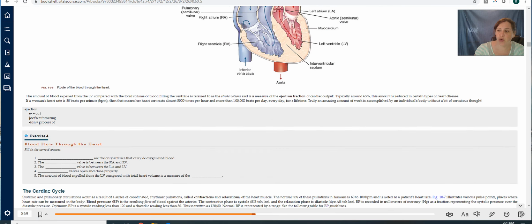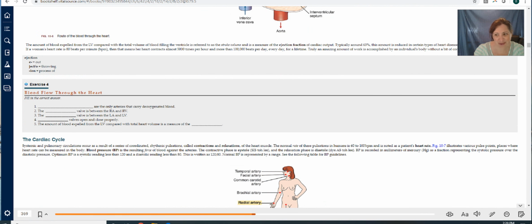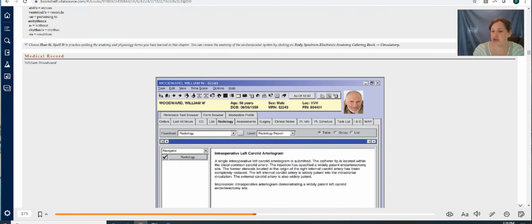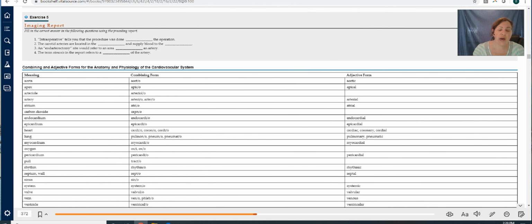And then continue working your way through. All in one day? No. That's way too much in one day, but a little bit every day. Even when you get your lesson plan as to what today's activities are, perhaps med-term wasn't mentioned, but that doesn't mean you shouldn't be doing it anyway. You should be doing med-term every day in some format. Okay? So you'll continue working your way through the chapter. Every now and then you will be given an ICA or critical thinking ICA that pull from this. Great. Okay?